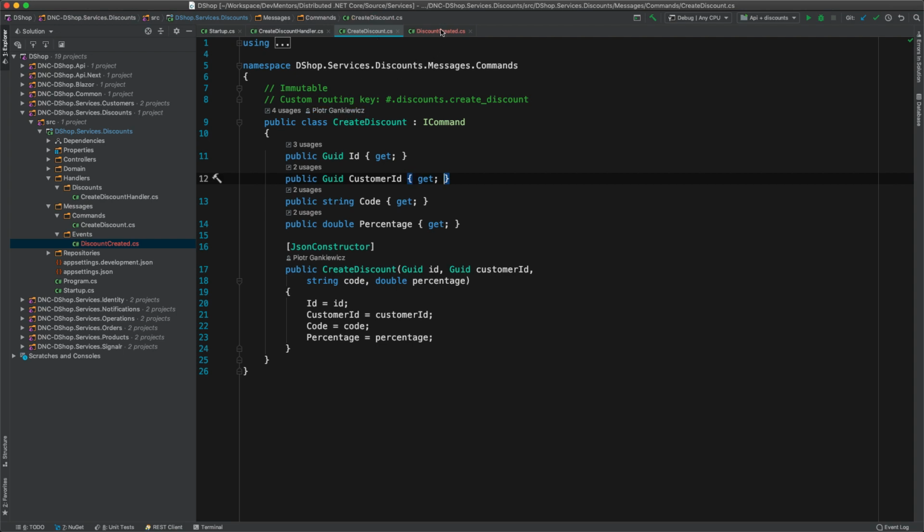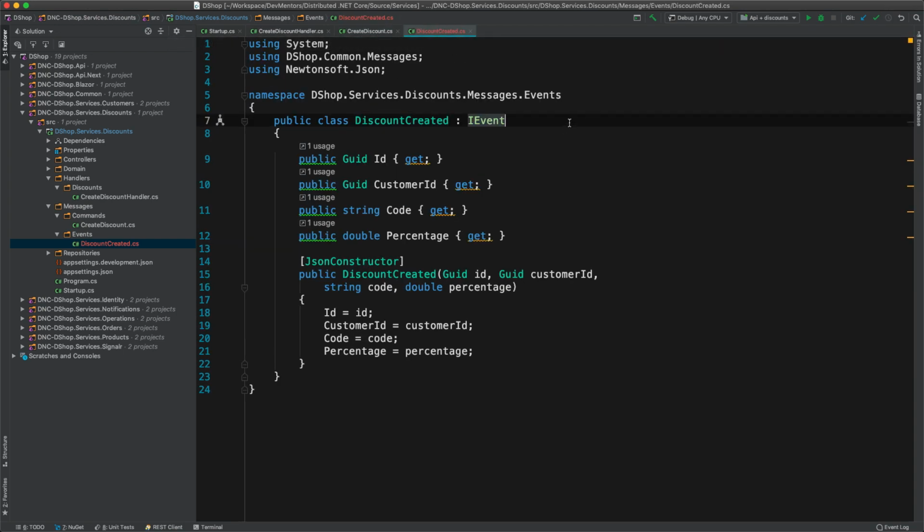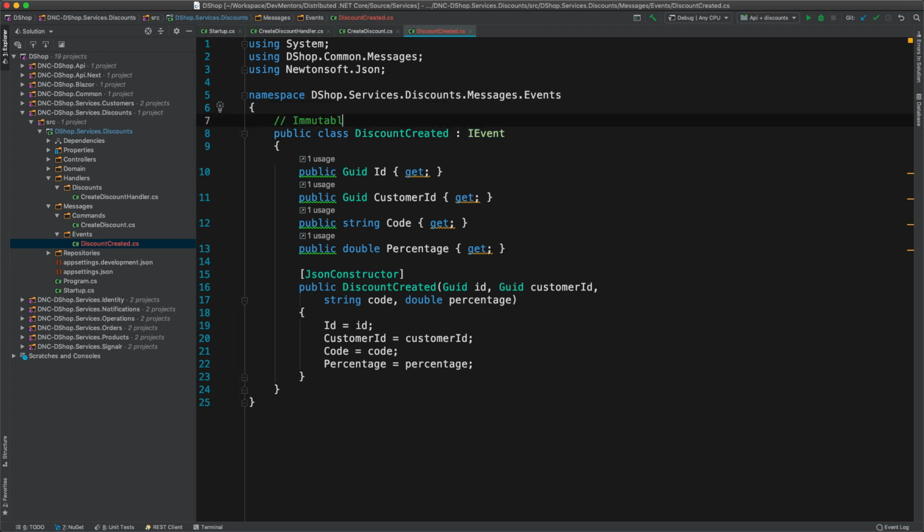One more thing, just before we move further, you should notice that this message is also immutable. The same thing that happened to the commands. So we should not mutate this across microservices. This is even more important when it comes to events because, as Piotr said, an event represents something that happened. If this happened, we should not mutate this at all. That's a fact. So we should not change this. This should be purely immutable. So we have our structure.